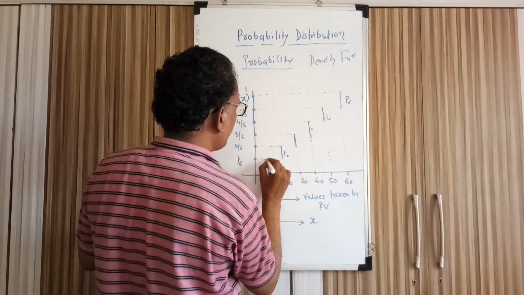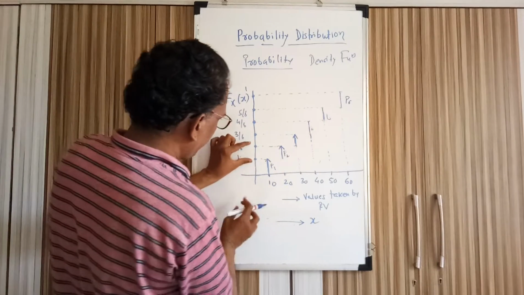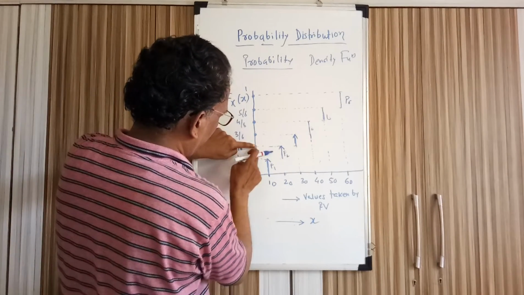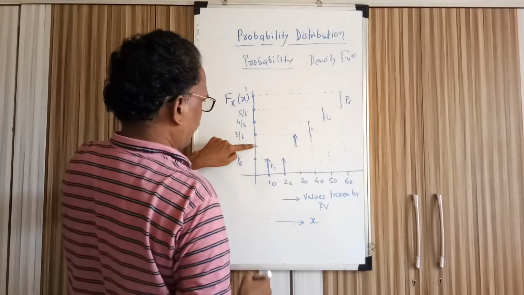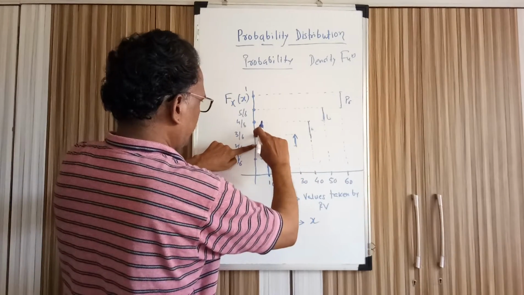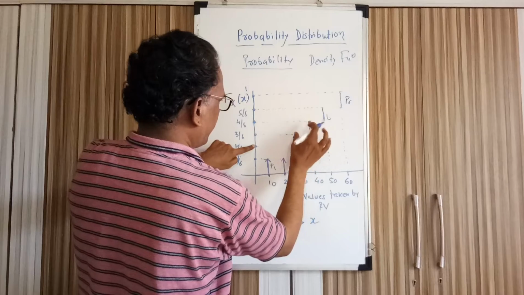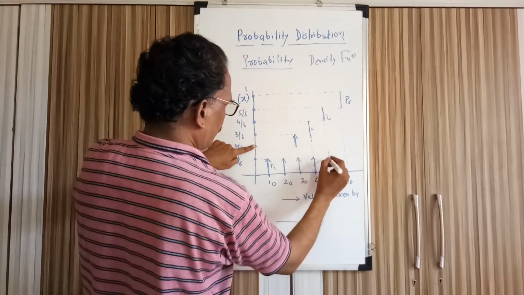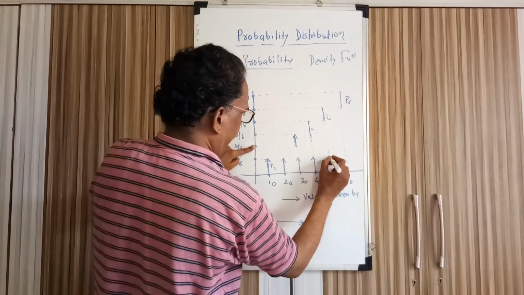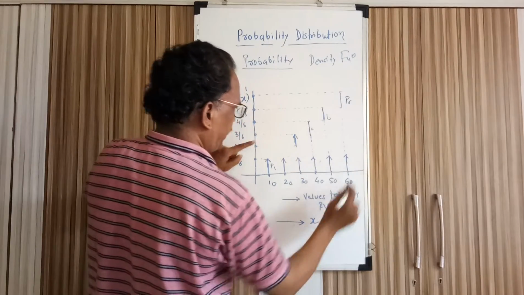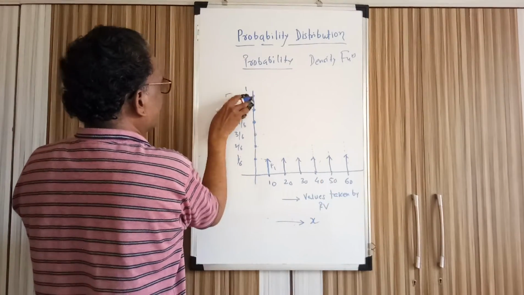So here it has infinite slope. Slope is infinite. And if I take the difference of 2 by 6 minus 1 by 6, that is the derivative. So here it is again this. Then the derivative of this patch, 2 by 6 to 3 by 6, the difference is 1 by 6. The difference here, what is the difference? Again 1 by 6, the difference is constant. So FX(xi) minus FX(xi minus 1), FX(xi) minus FX(xi minus 1). So it is the density function.